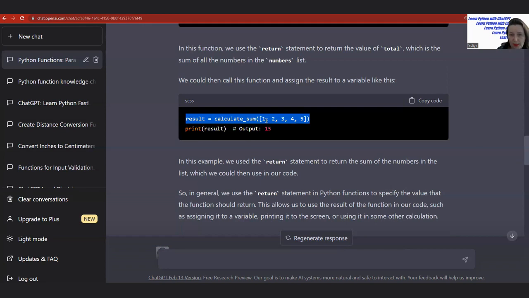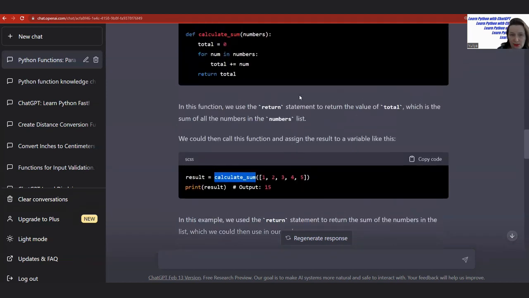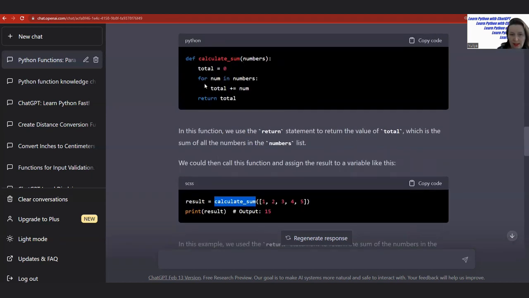Basically, you provide a sequence of numbers, and then you want to calculate a sum. So this is a custom function that was created here, basically telling it to add all the numbers from our sequence of numbers. We will discuss in detail this later, but for now it's reasonably understandable. And another tip: let's say you want to understand this right now, copy this function and ask ChatGPT to explain each line, what's going on here.